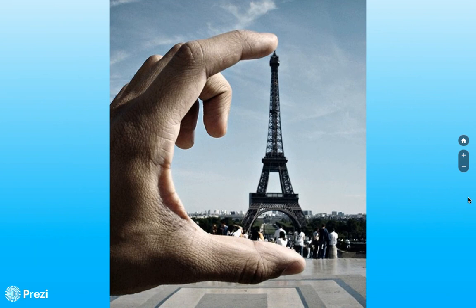So here is Paris being attacked by a giant. Along with COVID-19, they're having to battle giant human beings crushing their buildings. We all know this isn't true, but how can we tell that this is an optical illusion? What indicates to you that the Eiffel Tower is far away and the person is up close?